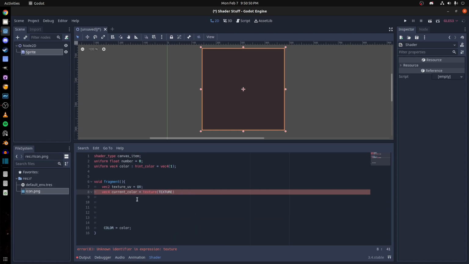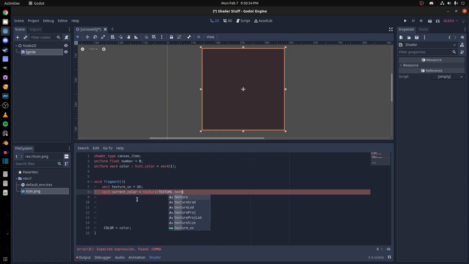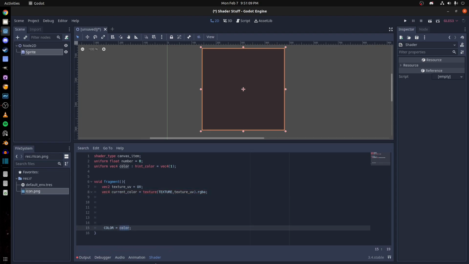That gives the current texture of the sprite. And then we could say texture UV. Here, texture UV. Then we say rgba and semicolon. Then we could go back here and say current color, and that should change back to the sprite.